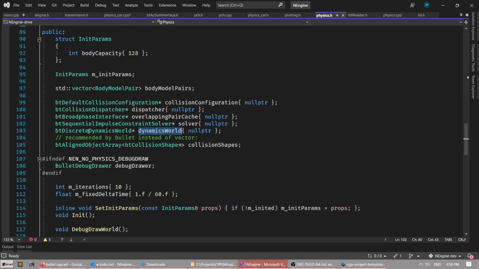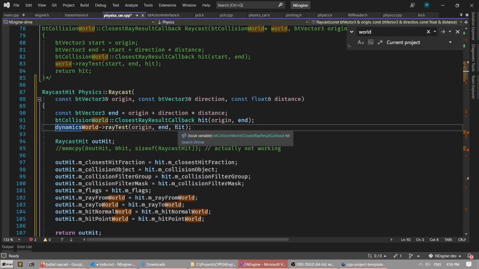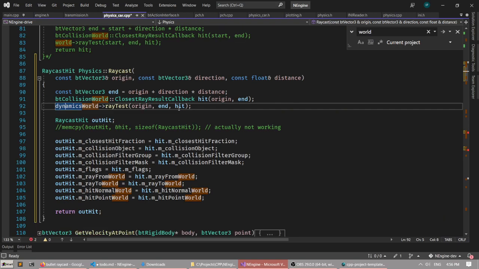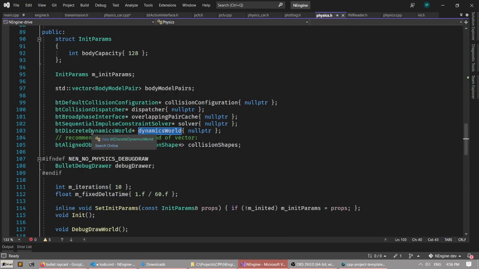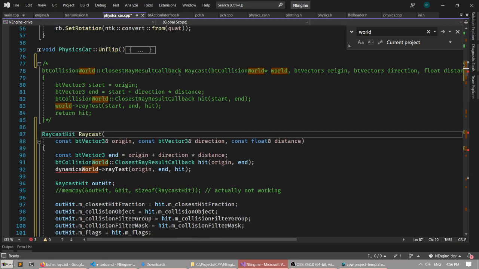Is dynamics world part of physics H? Interesting. Because I'm including physics H, I actually have the dynamics world built in. Wait a minute. This is using physics. Let's just do a raycast. Yeah, and now it's missing the world. Perfect. Okay, so I'm just gonna pass a world pointer.